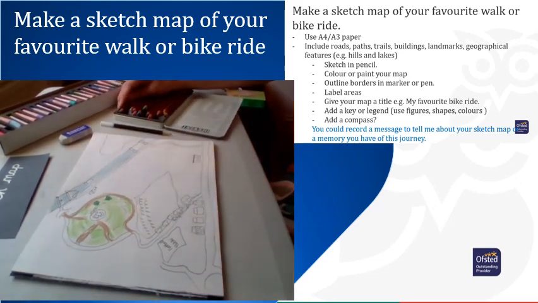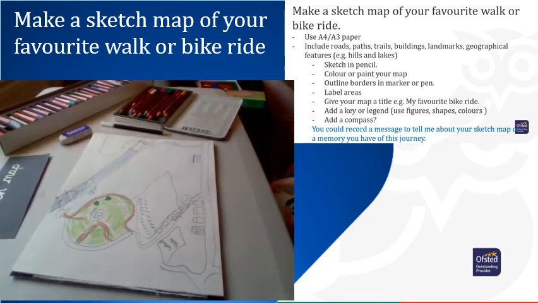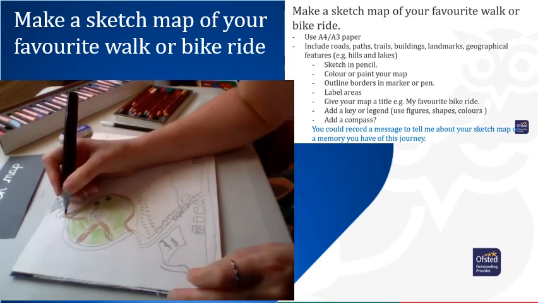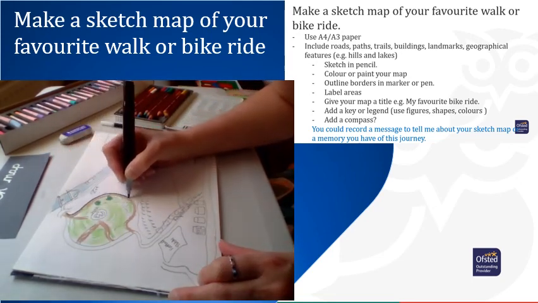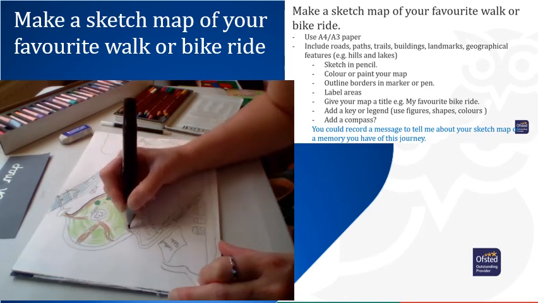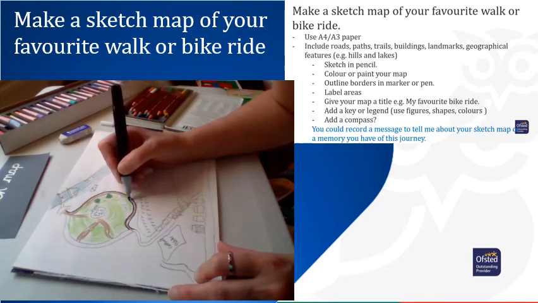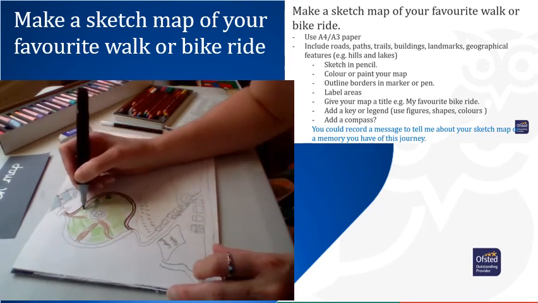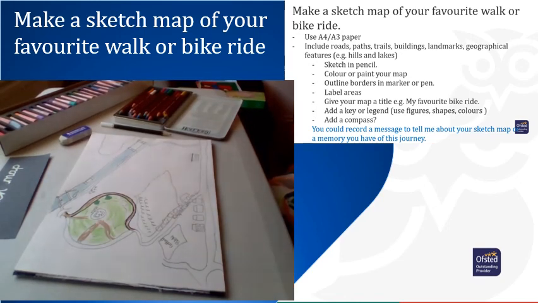So we did mention that we could outline with a marker at the end. So once it's all done, you could use a pen just again to outline around, for instance, the paths and the canal and so on, just to make them stand out. You don't have to, but that's something that you could do. I wouldn't do every single little thing, but maybe the main one so that it stands out.